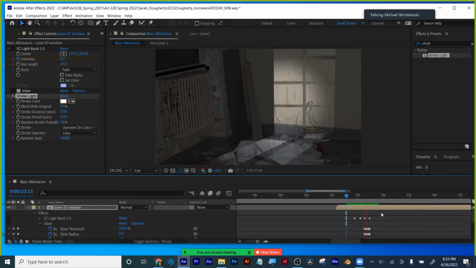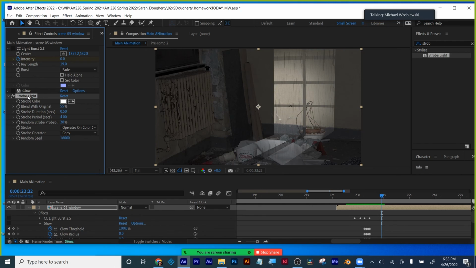That might be too intense. Yeah, see that's bad for people with light sensitivity.